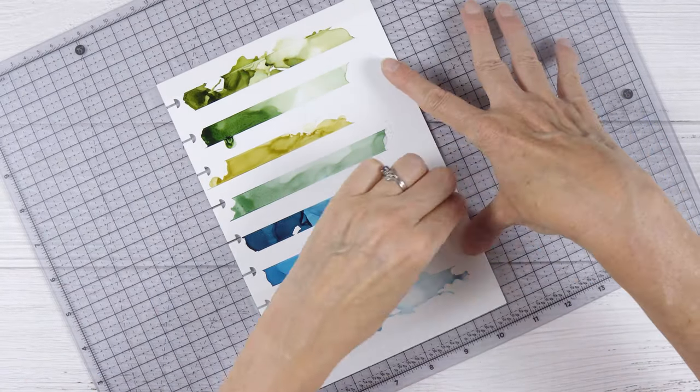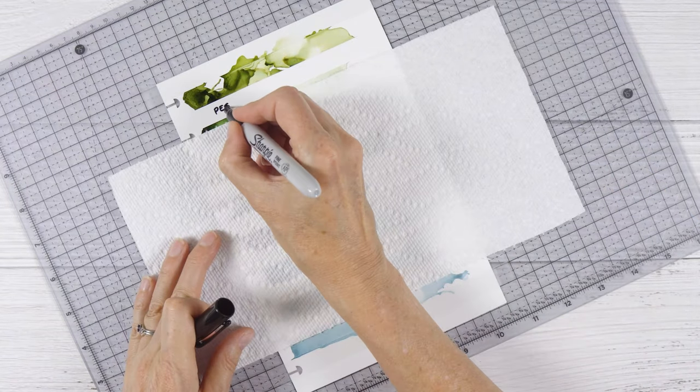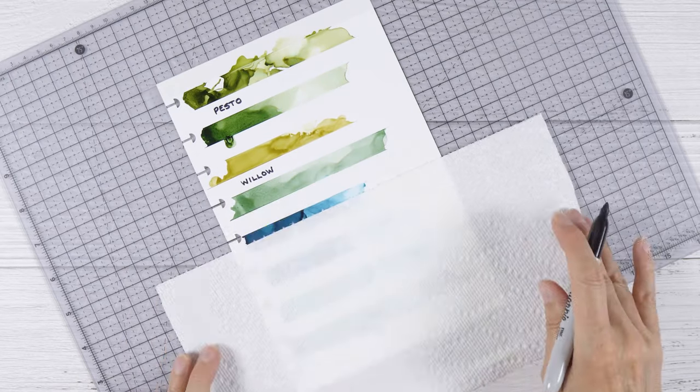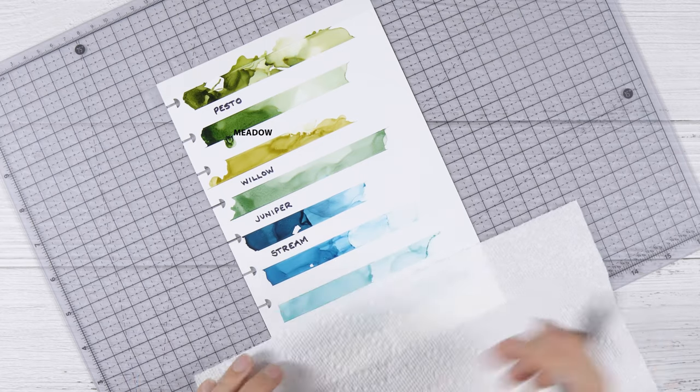You can see how well the frisket film masked all that alcohol ink. I didn't have leaks, and now that I've removed it, I can write the names of the ink with a permanent marker, a Sharpie.